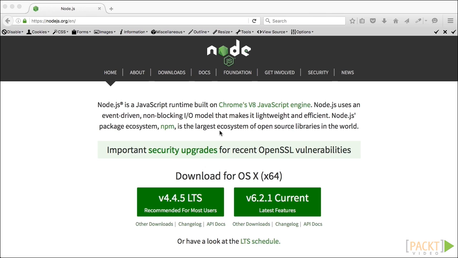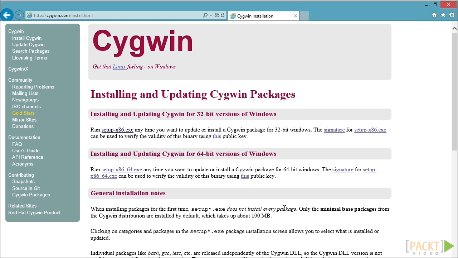Before we can start installing and working with Node.js, we need to make sure that you have access to a terminal. If you're working on a Mac, you already have access to Terminal. It's an application that runs on macOS. If you're running on any Linux device, you're probably familiar with the way you go to your Linux prompt, which will work the same way. Now, when you're working on Windows, you're going to discover that you don't have access to the same Linux commands as we will be working with within this course and within most lectures and documentation on Node.js. So to join us, make sure that if you're running on Windows, you install Cygwin.